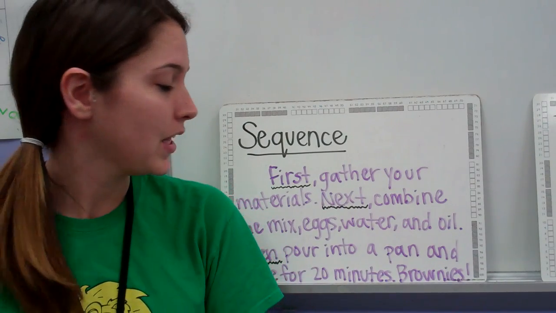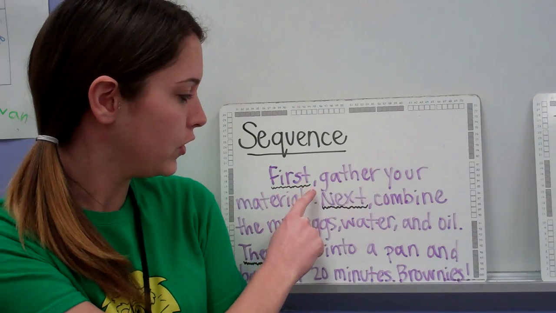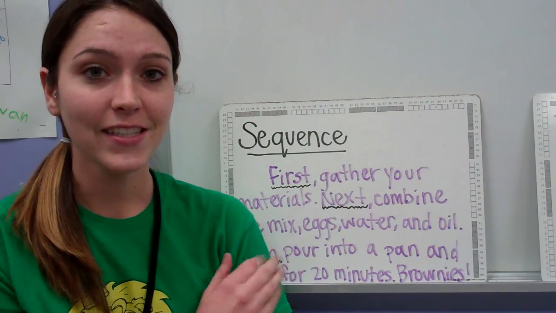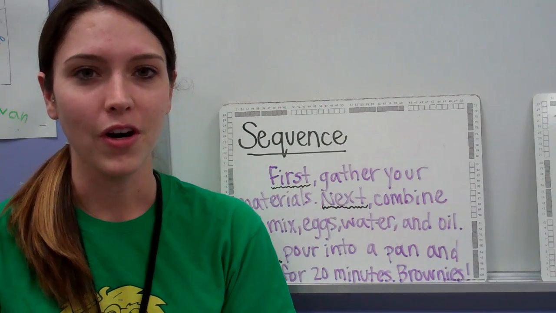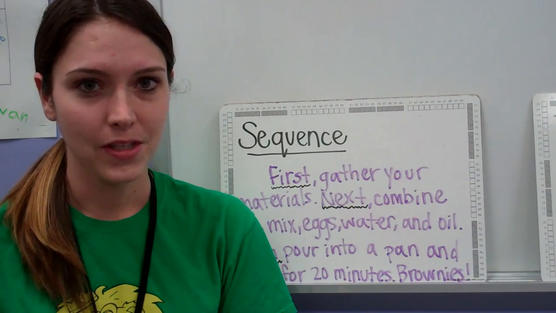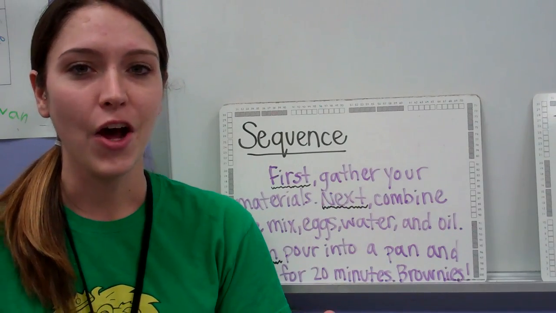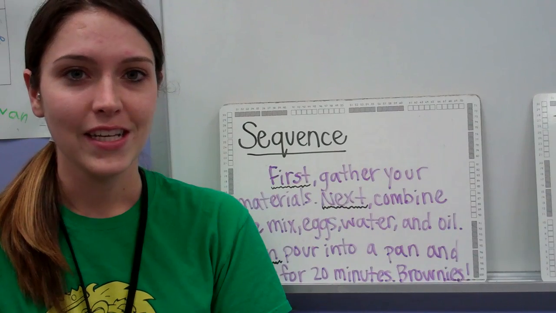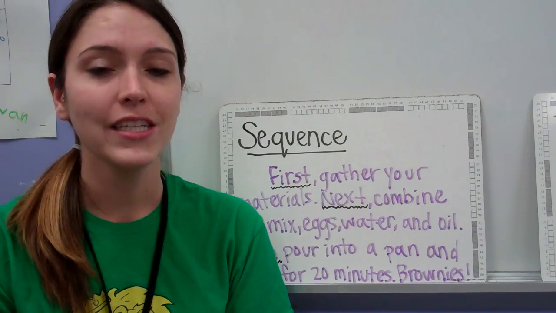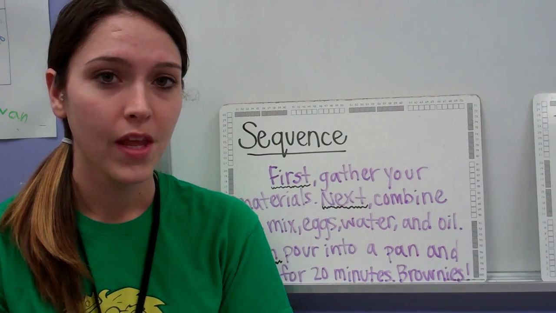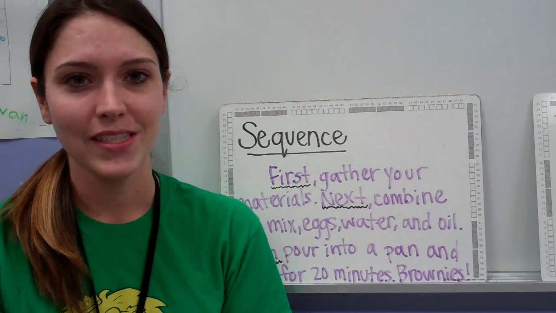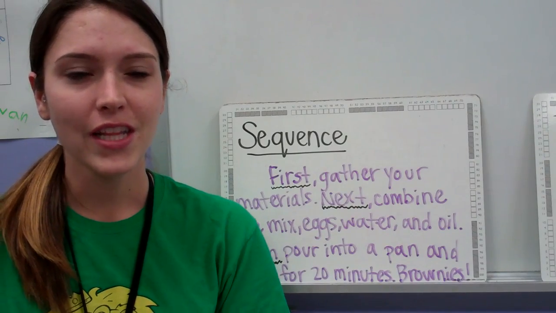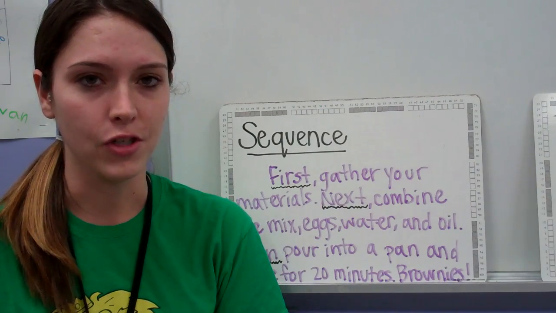If you look and see some of the key words that we have underlined, first, next, and then, you might realize that these sentences are organized in order. So the first thing that you're supposed to do is listed first, and other steps follow in that order. So the sequence of this is how to make brownies. It's a list of steps that you can follow to make brownies. This is just one example of how a sequence text structure can be used and how the reader can realize that this is the text structure that the author chose.